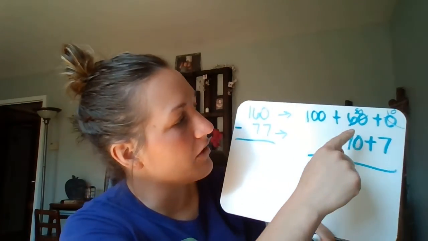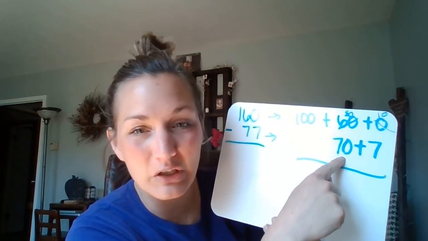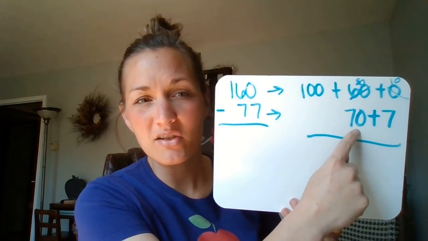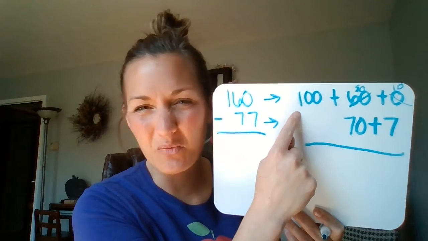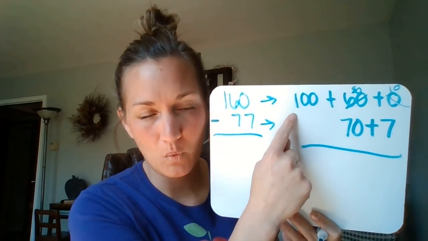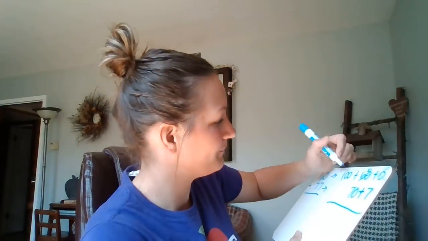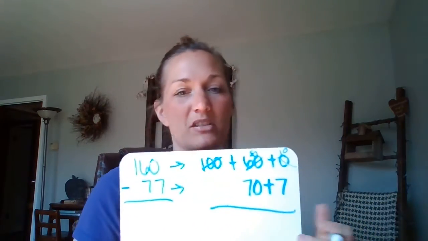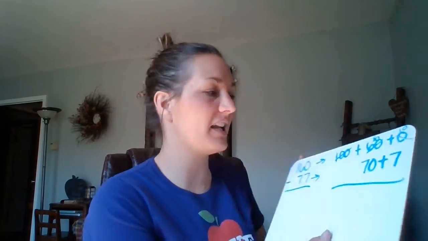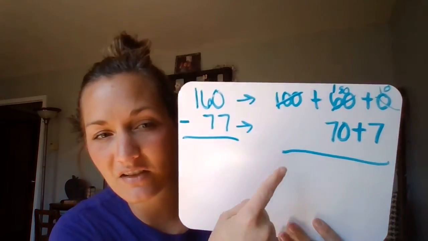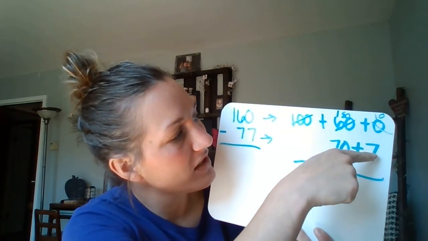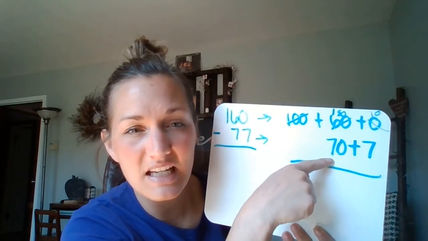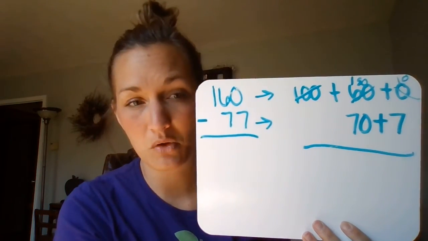Okay, so are we done yet? No, because now we have this number, 50 is smaller than 70. Okay, so what we have to do here is we have to take the whole 100. We can't just take 10 away from it. Okay, so we're going to cross off the 100. And now we have to make that number 150. Now we definitely know 150 is larger than 70. Okay, so now we can look. 10 is larger than 7 and 150 is larger than 70. So now we are going to subtract.